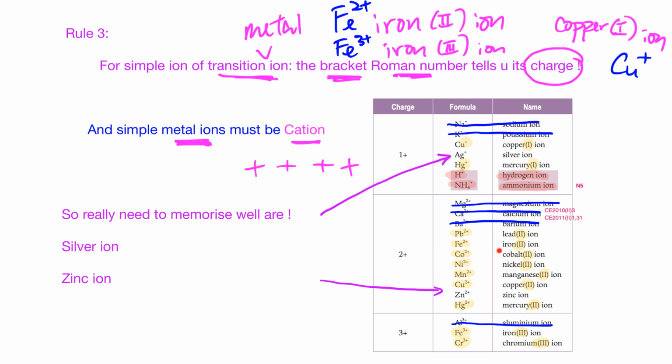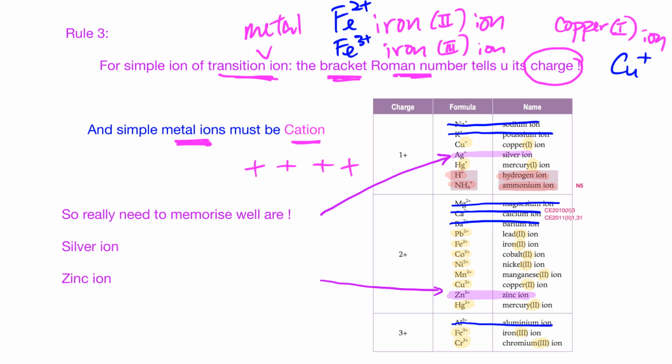Okay, so this bracket, if I give you this one, actually you have no problems in talking about the ions, the charge of the ions. If I give you this one, you have no problems to tell me the name of it. Okay, only if you know the formula represent this copper. Okay, so you have 1 positive, you just bracket 1. Okay, so by knowing these rules, many of the transition metals you can rule out. But of course, we do have special cases. Special cases, please pay attention to these two.